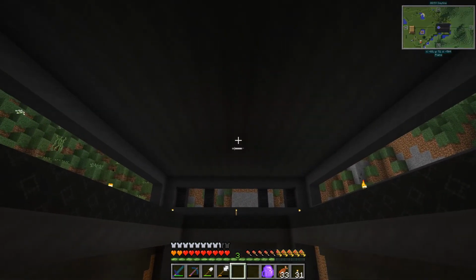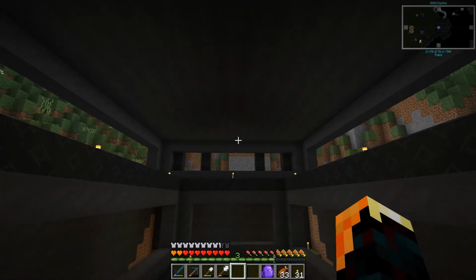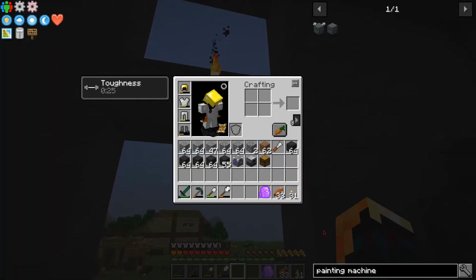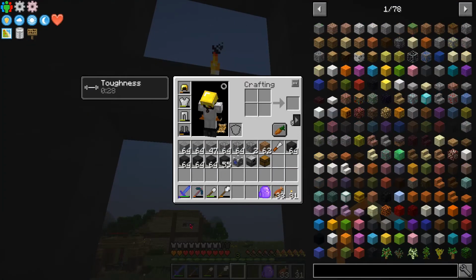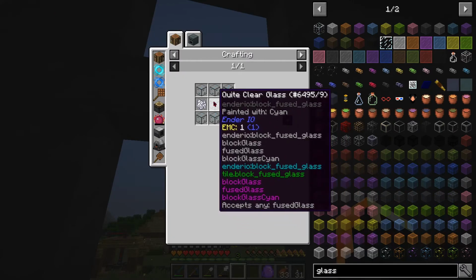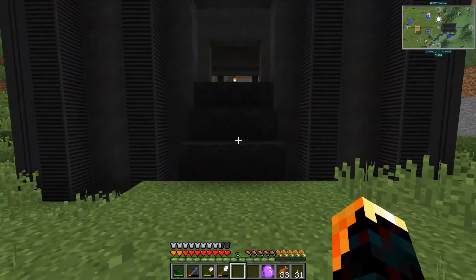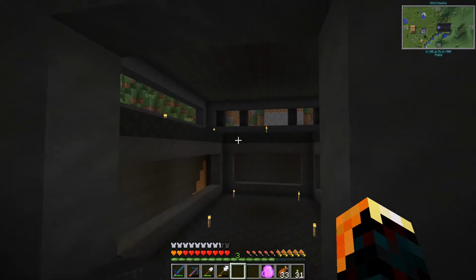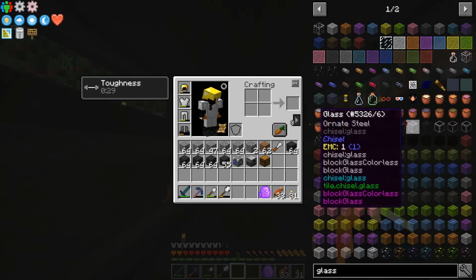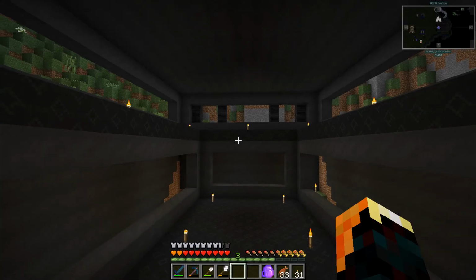Yeah, and then I think I want to have some glass going down the middle here, possibly for the roof. There's obviously going to be glass here as well. I might use the quite clear glass from Ender IO just because I like the transparency. And you can also break it and get the block back. It doesn't break and shatter like normal glass, which is what would happen if I use the chisel variants. It just takes a bit more time.